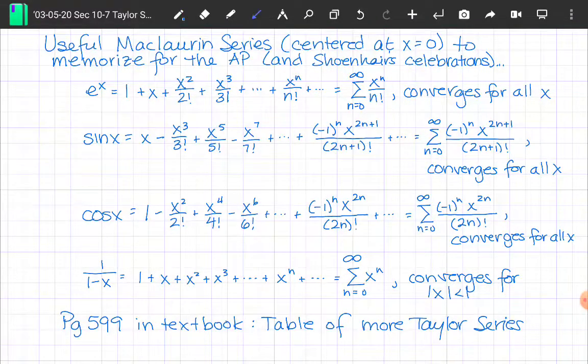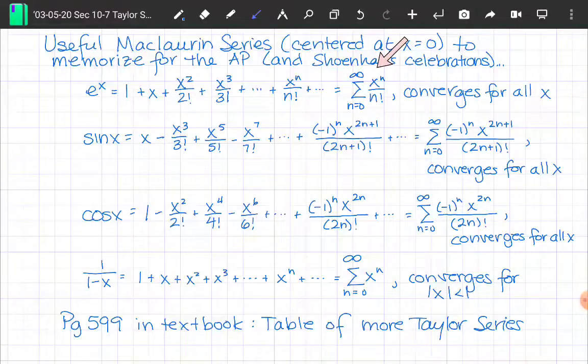Like if we look at the formula for e to the x, notice it's an equal sign now, because when we go to infinity, when we write down an infinite number of terms, now we actually have the same thing as e to the x. It converges, and it converges to e to the x. And then another thing to note is this right here, the one that's in terms of n, this is what we call the general term of the series. So here's the first four terms, here's the general term, here's the equation in summation form.